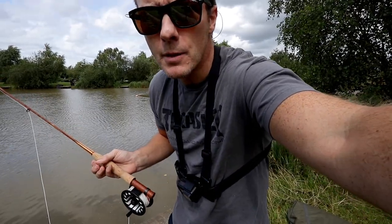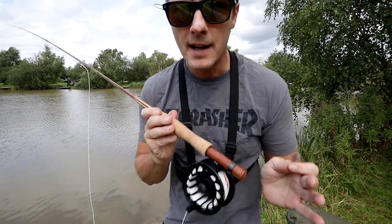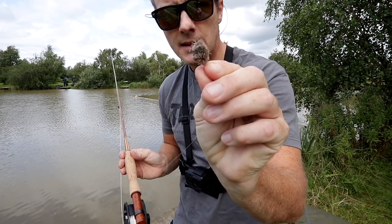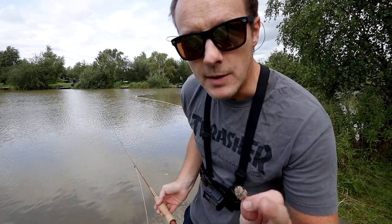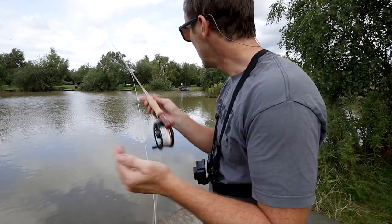Just check exposure. Yeah, so I've got this 8-foot 4-weight cane fly rod here today. I've baited up with dog biscuits. I'm using a single deer hair fly. Oh, just seen one rising. On it, I'm using a short head 4-weight with the overhang marker.